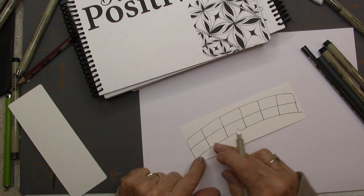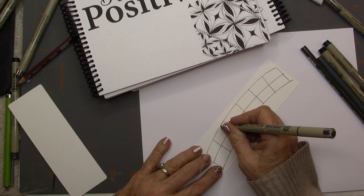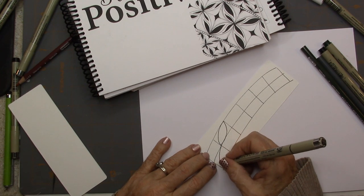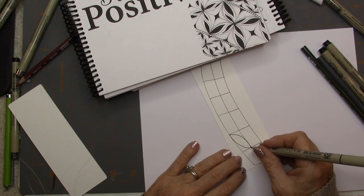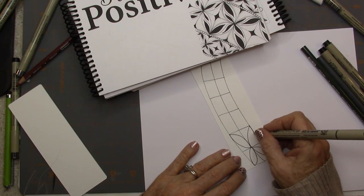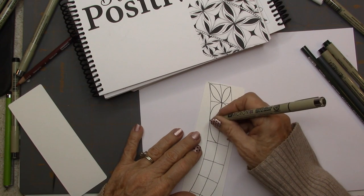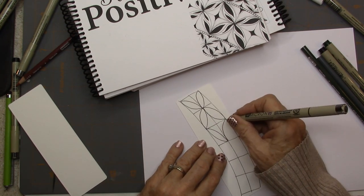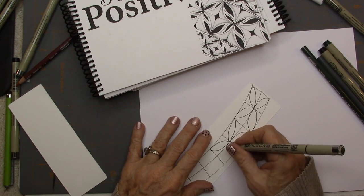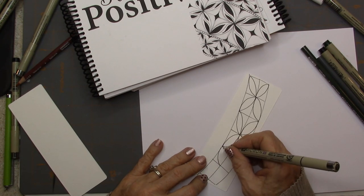My idea is to have four, four, and four for this particular pattern. Now I'm going to draw a very large — I call it a cat eye shape — starting from the center of that grid so that they end up in the center. You're going to come to this side so that that shape ends in the center. This one's kind of narrow and it's going to be a little bit harder to do the design in, so you want to make sure it's really exaggerated.